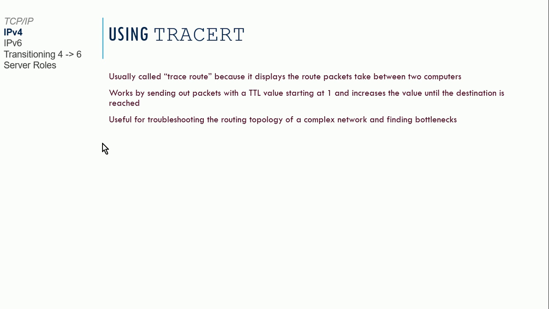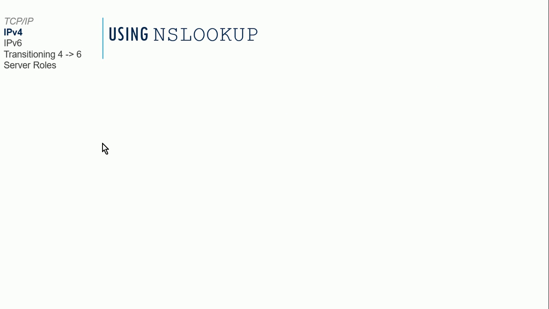The traceroute command basically tells you how a packet is getting from your network to another network, so it gives you some visibility into the routing of a packet throughout your network. So it's a useful command if you're trying to figure out where packets are getting lost or where they're getting dropped by routers and switches throughout your network.